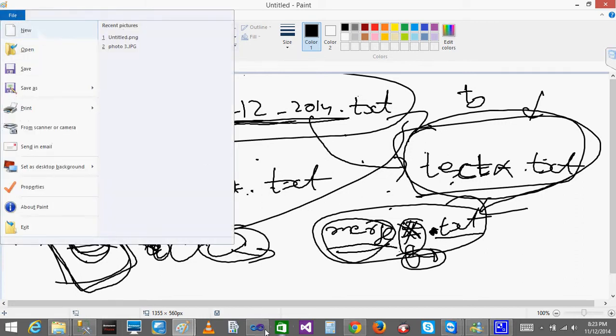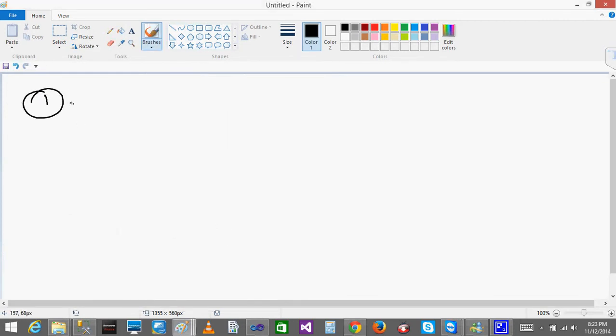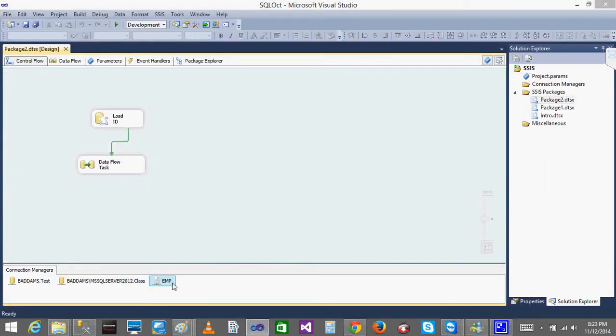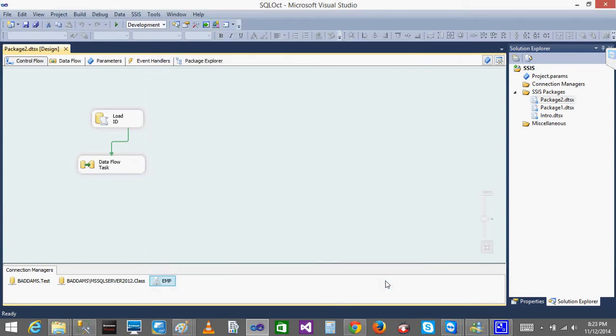I'm going to again make the step-by-step process. Okay, first one. Not in the source. I said we can mention, but not in the source. This is my text, right? I can't mention the star in the source connection itself. If this is emp.test, I want to get the files that start with emp, and if after that I give a star, it will not be considered a wildcard. It will just take the file name as emp_star only. So you can't give it in the source. We are going to see by using breakpoints which file it is loading. We are going to see that clearly, so that you will be clear.